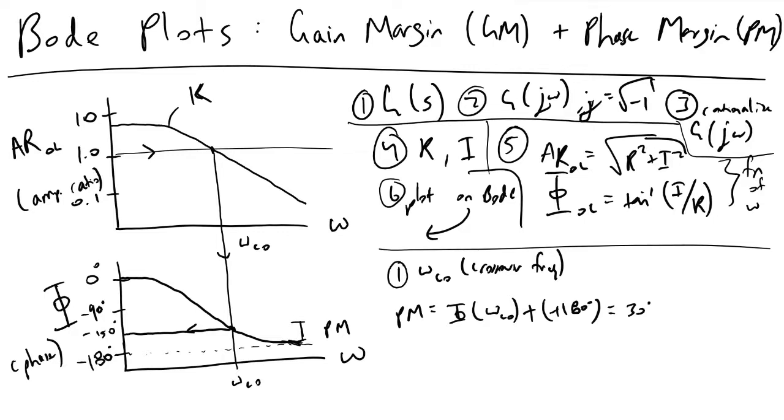Now, if we wanted to determine what our gain margin is visually, if we now look to the right on the bottom plot of our Bode diagram, if we go out to where this term is equal to minus 180 degrees, where our phase is minus 180 degrees, and then look up and go vertically.